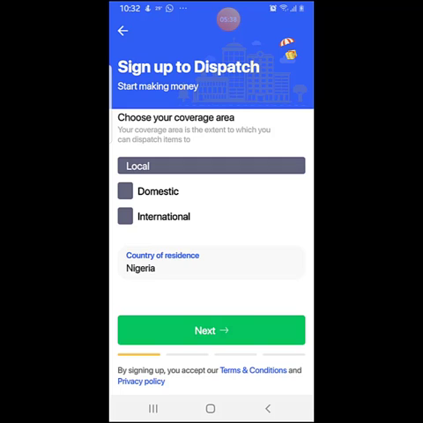Don't choose a place like, say, America, when you don't have a permit to work there, because as you go on with the registration, we're going to ask you to provide us with an authorization to work or some form of document that provides evidence that you can actually work there and pay taxes. So this is your country of residence, not necessarily your country of birth. It's a country where you can actually work legally.